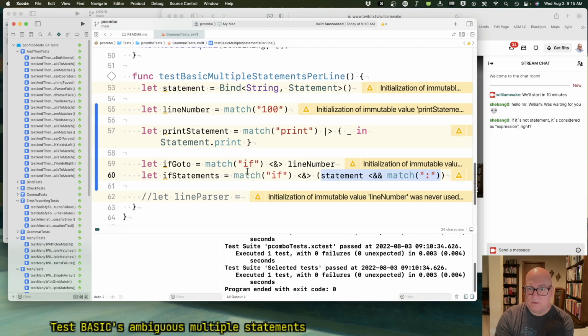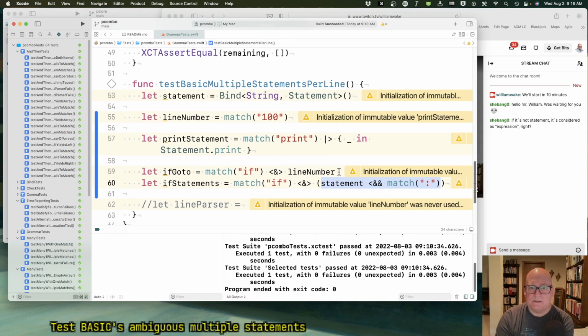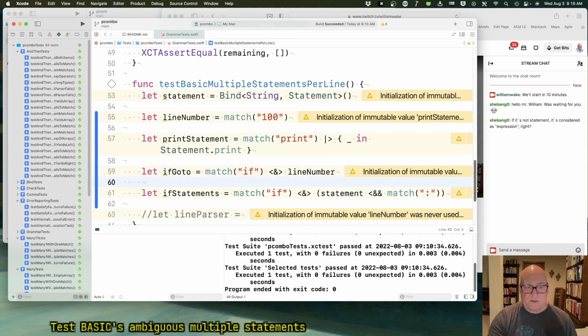And so what I'm doing here, this if go to parser now, is going to return an array of strings. This one's going to have a string and all this stuff. Okay. But both of those can convert to statements. Okay.